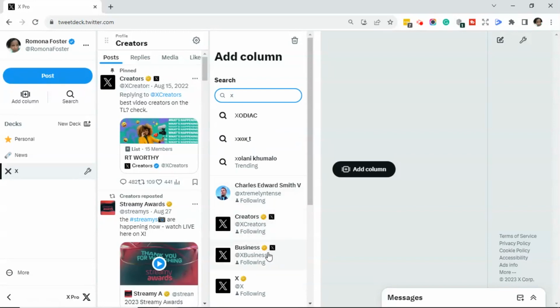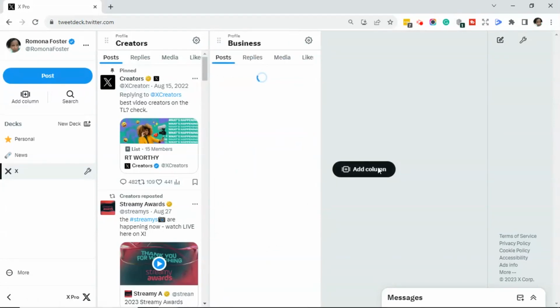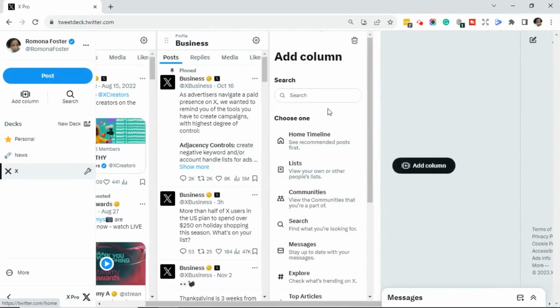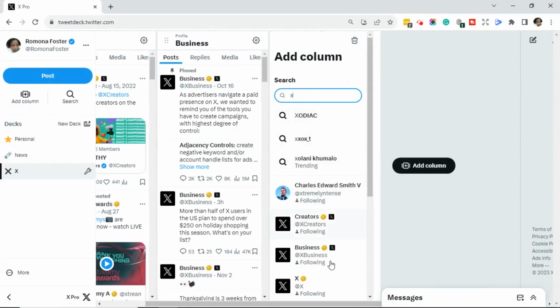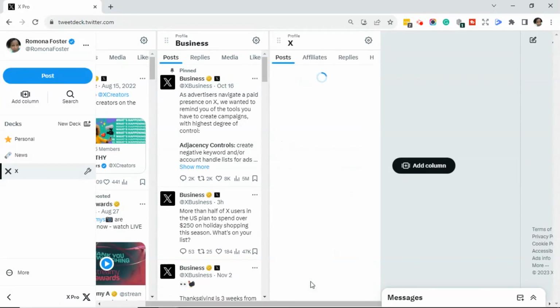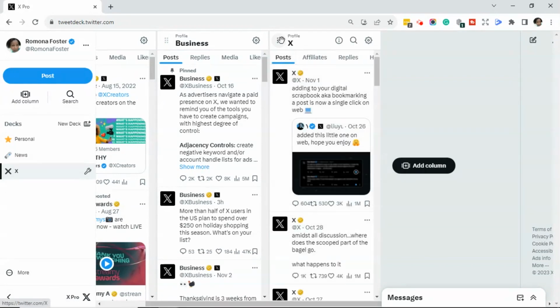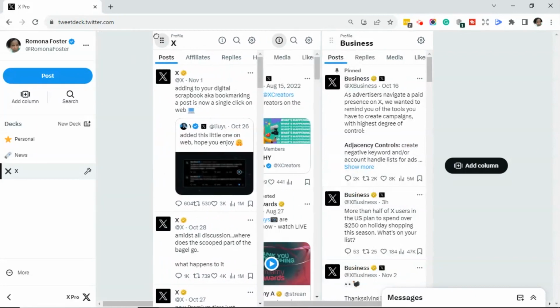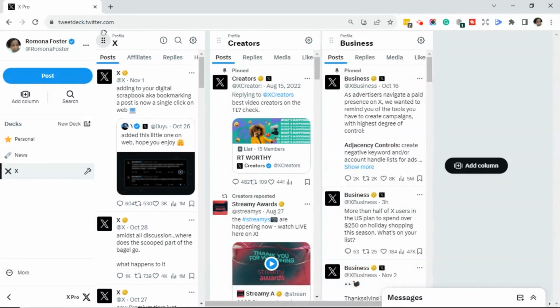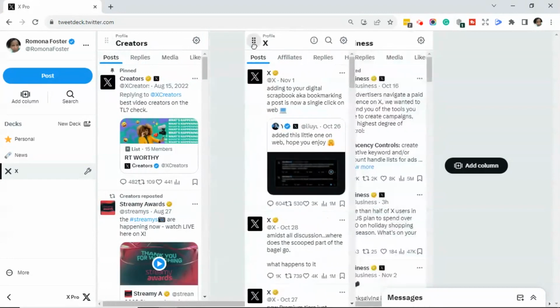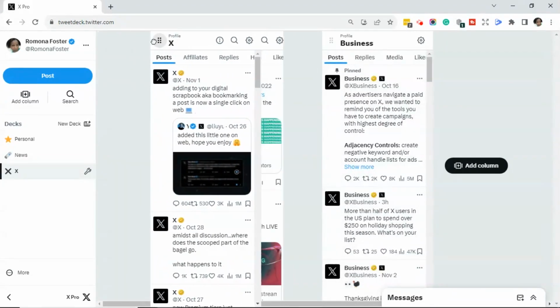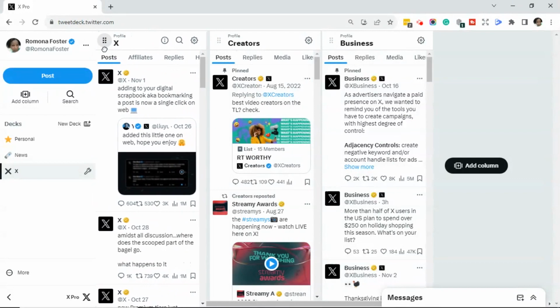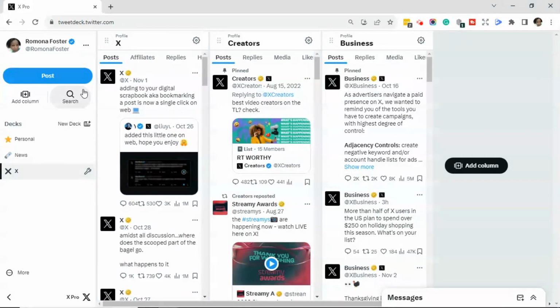We'll do X again. We'll do X business. I didn't realize X had all these accounts. So I'm going to add all the X accounts here. We'll do X again. And this is the main X. And so this is good because now what I would want to actually do is scroll over to the left. And then what I would do is want to move X, the main X account, over to the left. So you see now we just click on those 6 dots at the top and drag and move the columns, right? So we learn how to do that.